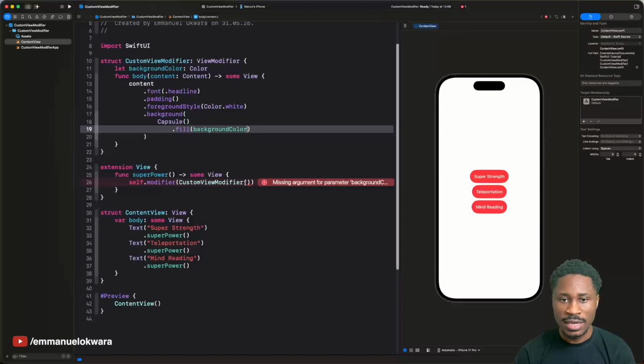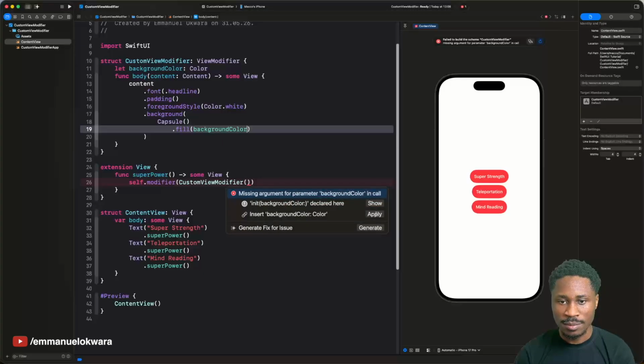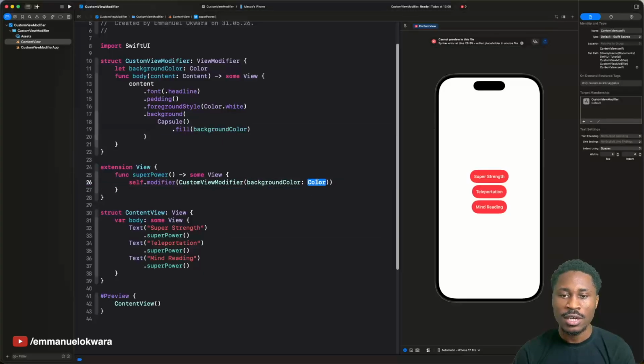So you can see that now we have to pass in a background color here. So we can just go ahead and apply this. You see backgroundColor, and we need to pass this in. Again, we cannot make this constant, so we need to pass this in from here, from our function. So we can simply say backgroundColor, and this would be of type Color. And then this we would pass right here.